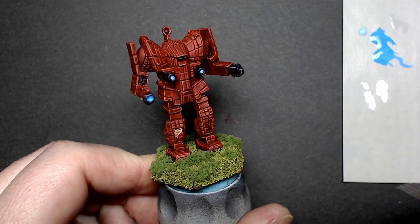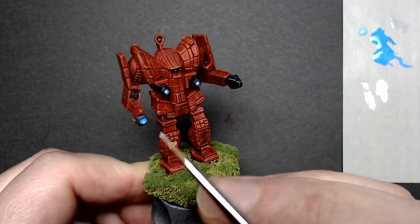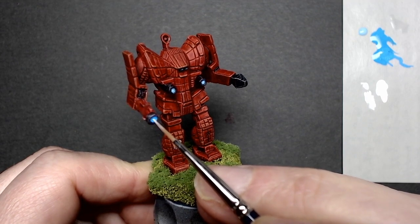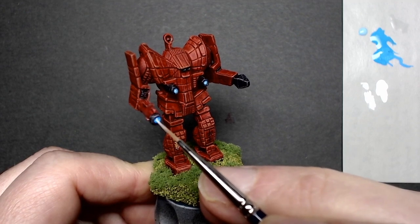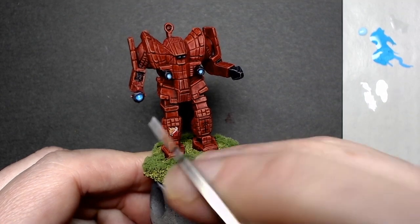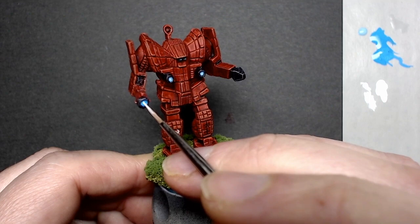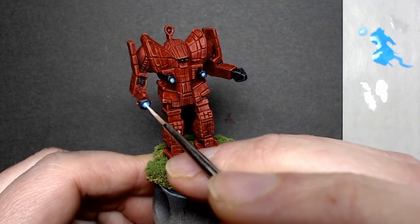Again, using your good detail brush with a nice tip, don't overload your brush, and just put a dot of white paint at the very bottom of the recess. Work up to this if you aren't sure of your hand steadiness, but you just don't want to fill up the dish with a bunch of paint, so make sure you just don't have too much on your bristles.